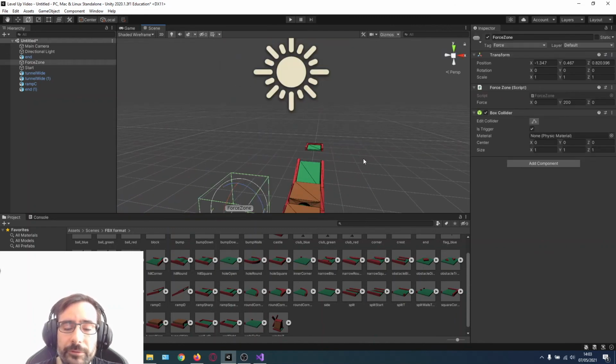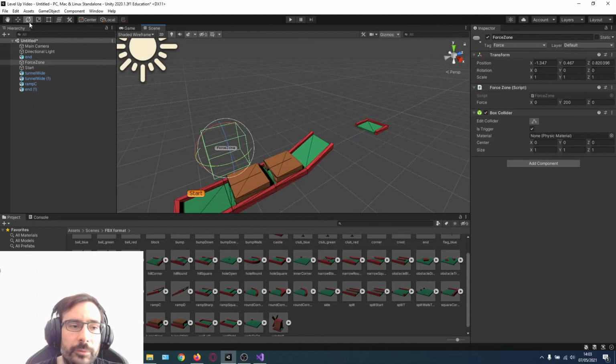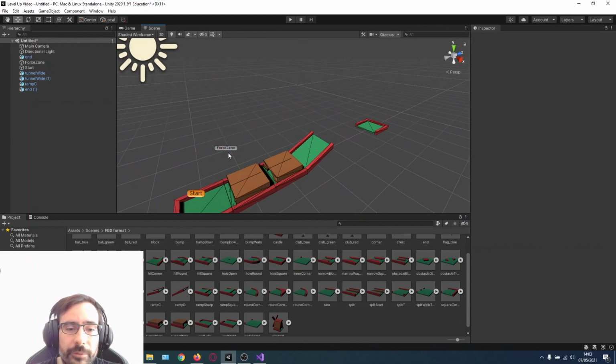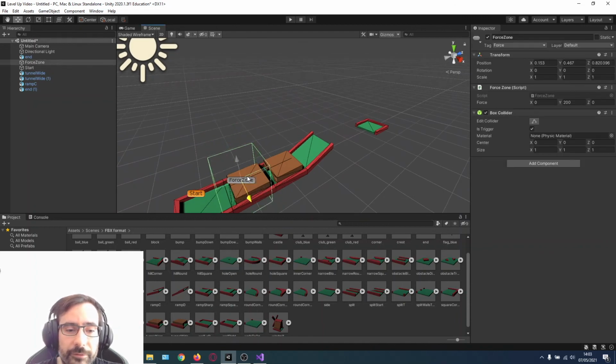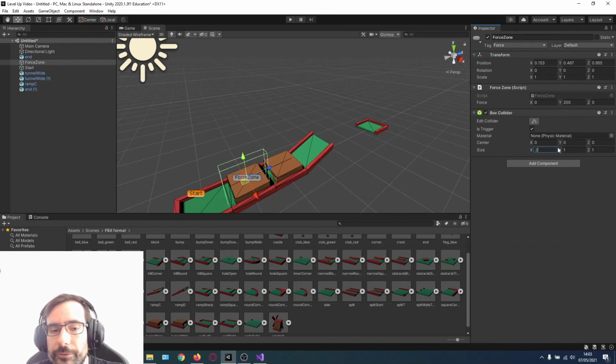So coming back to what we mentioned with the force zone before, we can now play around with this and use this how we see fit. So let's say, for example, we move it in this little tunnel. I'm going to shrink it down just a little bit. So I'm going to reduce the collider size by 0.2 and say 0.5, actually 0.2.